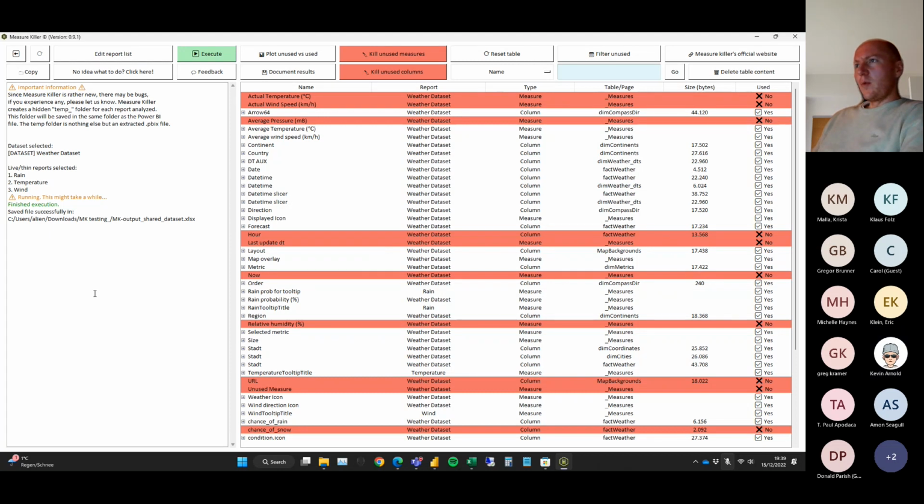We thought about it more in the sense of deleting or getting rid of artifacts in the dataset, because as soon as you have thin reports connected to it, you'll have a really hard time figuring out what you still use somewhere and what not. Especially if you suddenly have, I don't know, 50 pages, right?